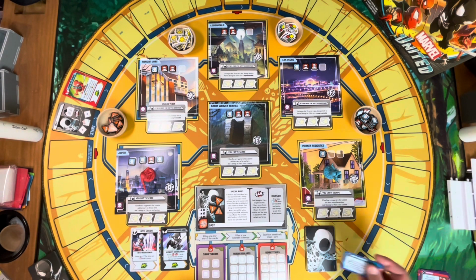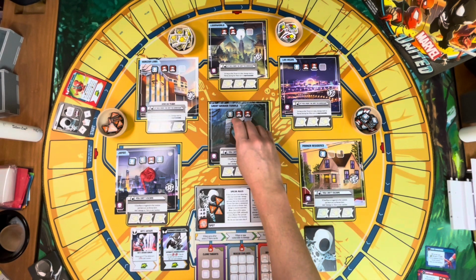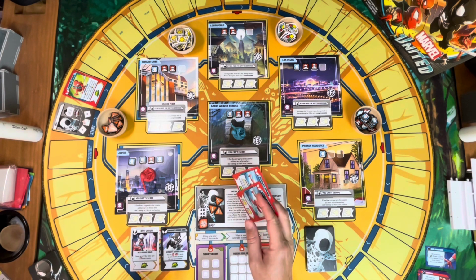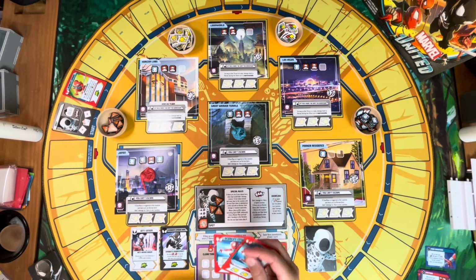I also have my web shooter here that would give me a move as well. So I guess we will move here simply because this location is getting close to being full. And that's that. I'm not ready to use this. I think I'm going to be saving these to avert damage. Now, at this point, I could play one of these two cards. If I do, I don't draw into my hand. Otherwise, I would be able to continuously play out of here as often as possible and load up my hand for defensive purposes.